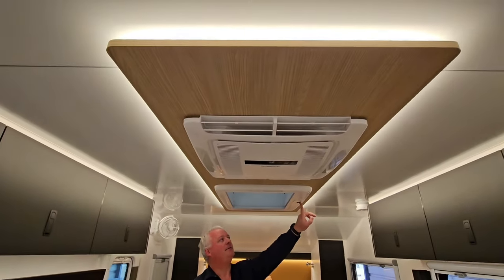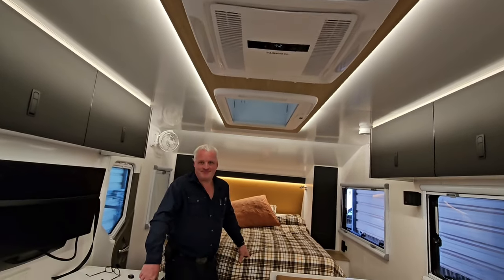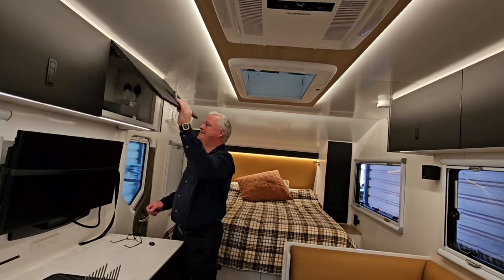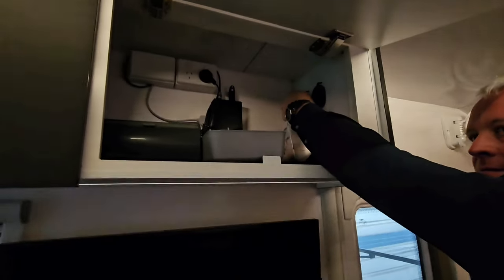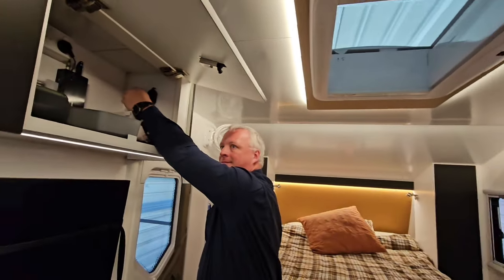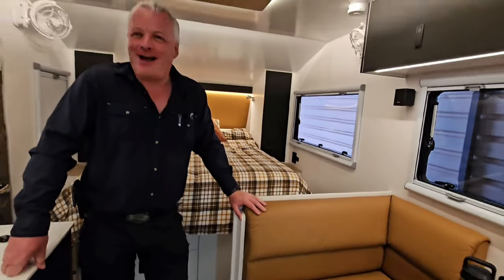I like the way they've made this centrepiece through the centre — it gives you a bit of light. It has extra lighting as well as a blue light. You learn the hard way sometimes: the less lighting the better. If you can get some soft yellow lighting when you're camping where there's huge amounts of bugs, you're going to be very happy. The cupboards have dimmers, which is great when camping around where all the bugs are and you want the bare minimum of light.